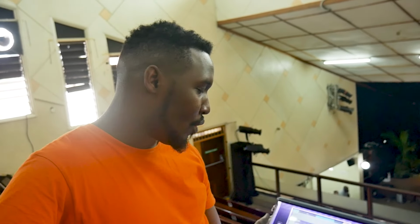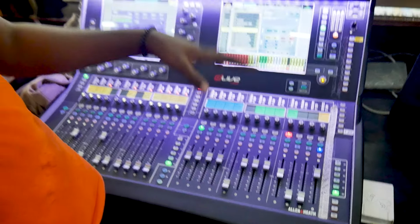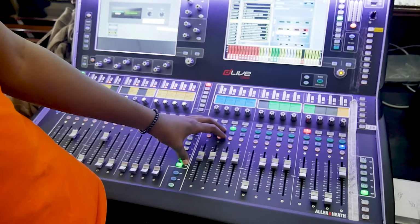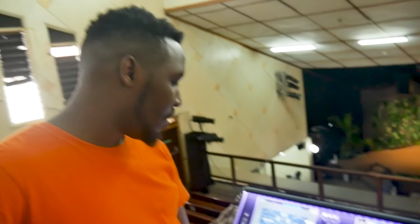So we are running 2 reverbs, a chorus, and then a delay. One reverb goes to the drums and to the band. Then we have a gated reverb for the vocalists and for the cast members. And then we have a symphonic chorus just to fatten and widen our mix, and to make it sound appealing to people. And then we have a stereo tap delay, where we can delay with the tap or the tempo of the song.